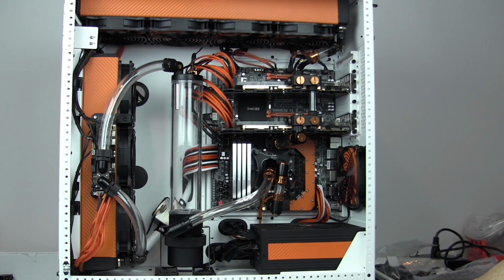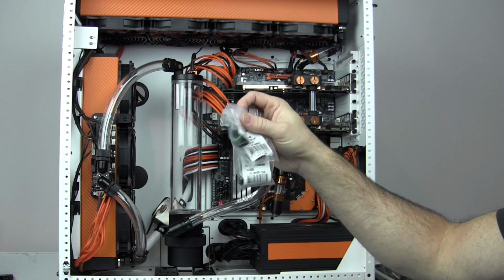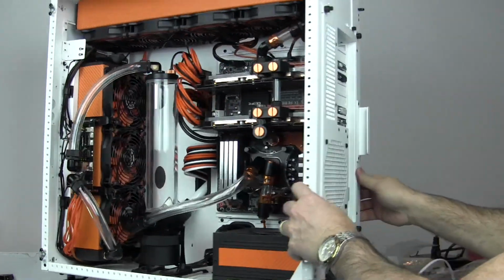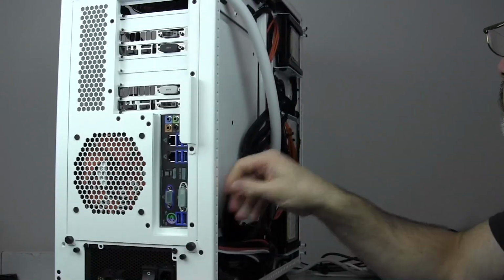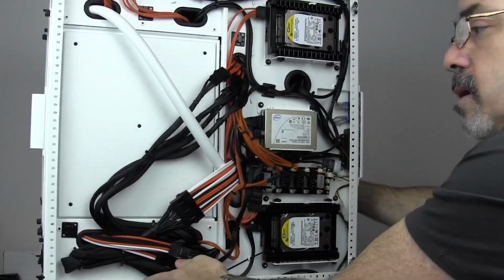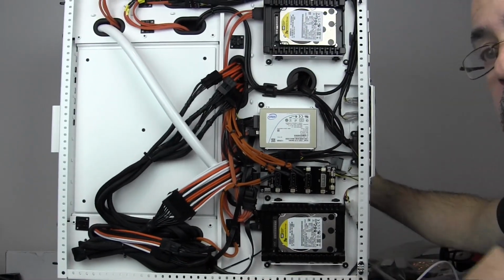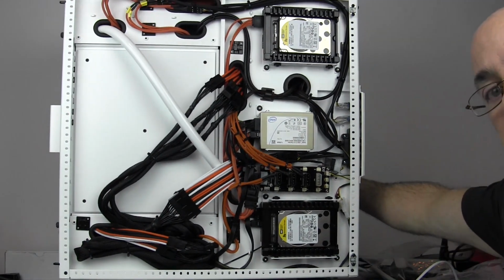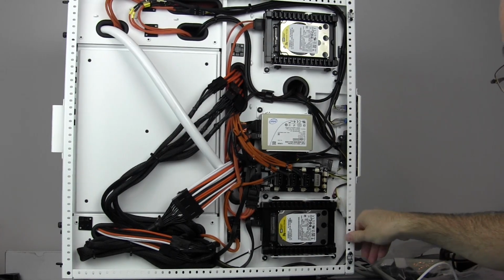But right now I'm going to work on putting in the drain loop. I've got some fittings here. I've got to go get the T valve. Oh, and before I do that, let me show you how I wound up with the cabling in the back. I think I got it all done. All right, let's see, we've got some good light for you.